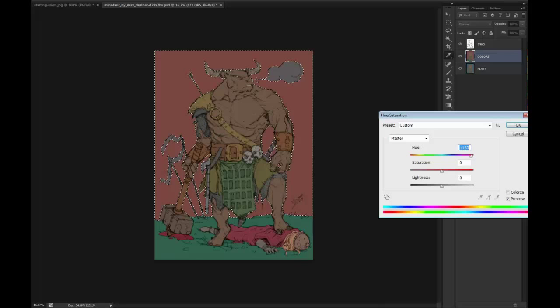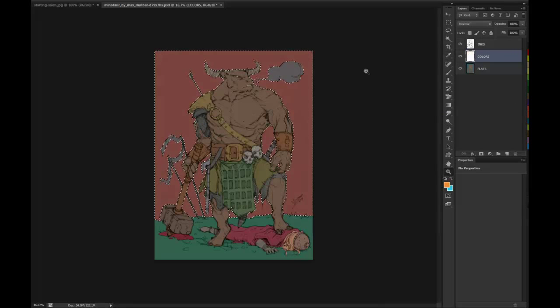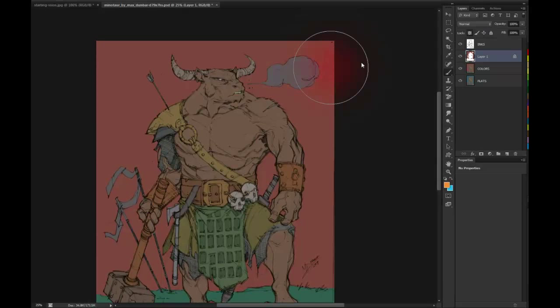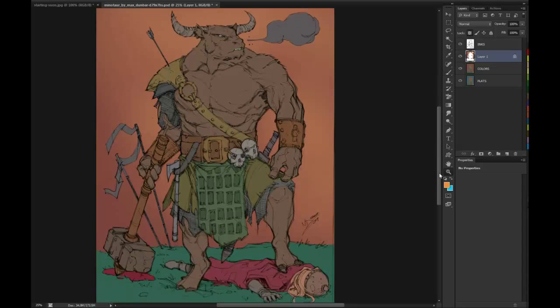This is a drawing by a friend of mine, Mike Dunbar, just a sketch he put up on DeviantArt, and I pretty much have free reign to color any of his sketches. He's the guy that did Mocking Dead, I think, for Dynamite, which is a very funny book.